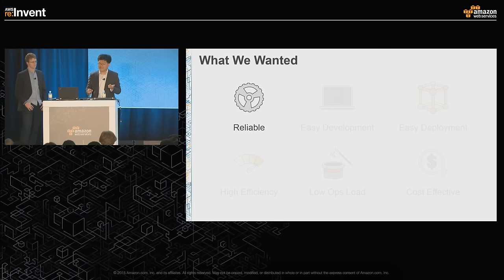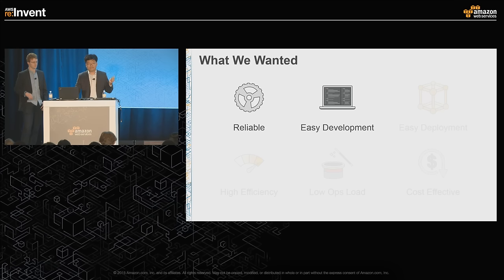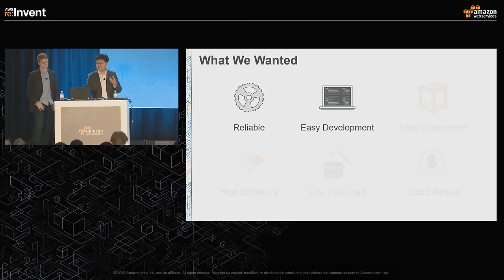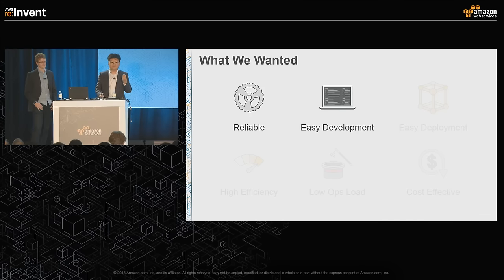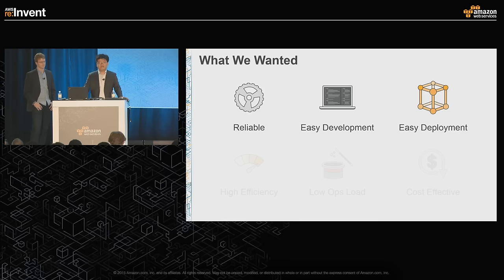One, our new system had to be reliable. So Saturn and Cascade were really flaky, and developers became very frustrated with jobs not running properly. Second, we wanted something that's easy to develop for. Developing and testing locally with those old systems was very difficult, and developers, unfortunately, developed the bad habit of pushing code to prod without testing it. So we wanted something that required little to no setup and little to no boilerplate code to actually write and test the job.